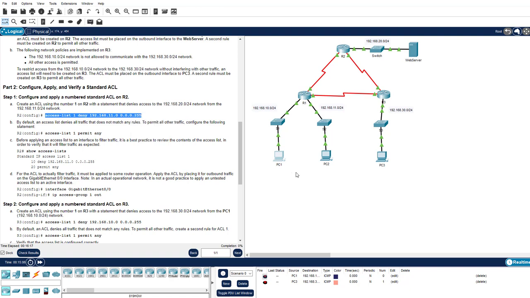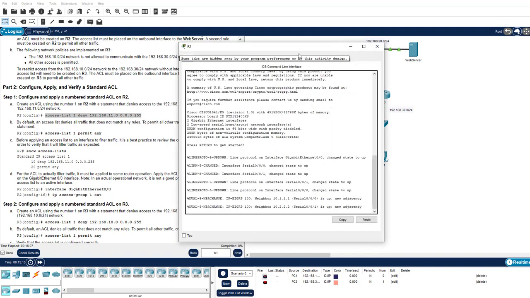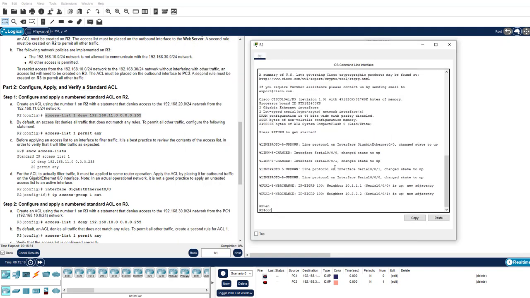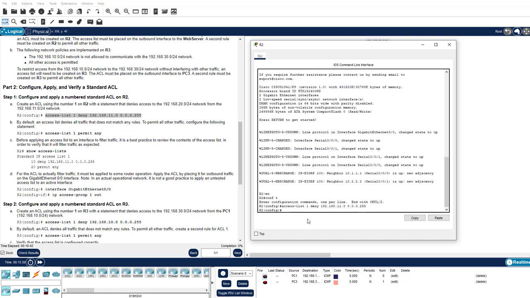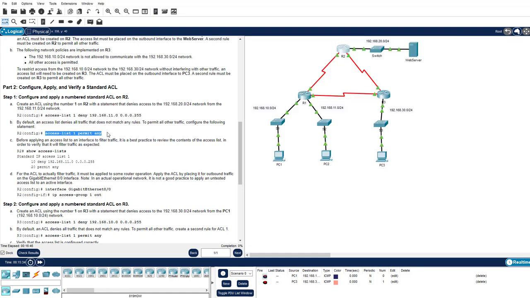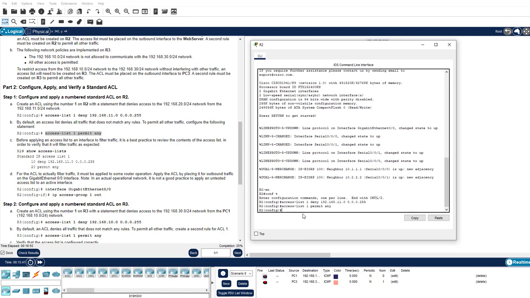Make sure if you type it in that you do use the number 1. On R2, in configuration mode, first create the access rule to block that network. And then, very important, remember the second rule to permit all other traffic.